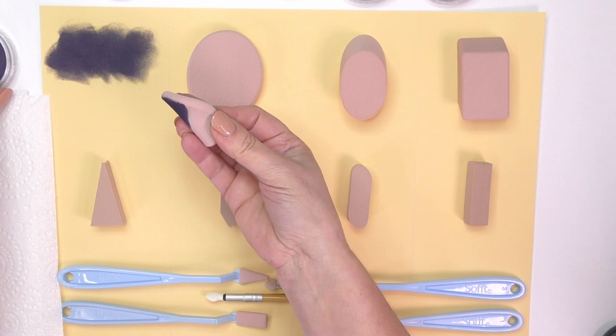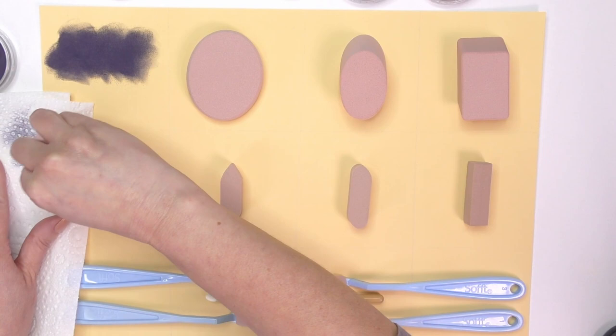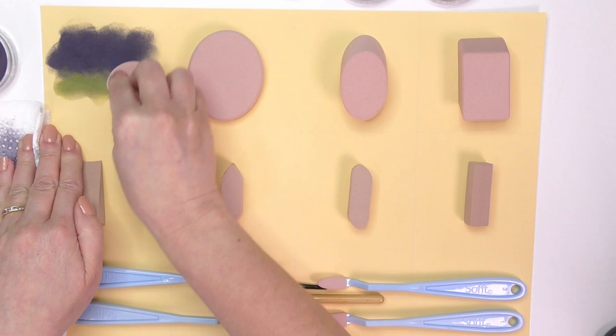I can't go further without mentioning PanPastels themselves. Essentially, PanPastels are a pastel in a pan. They are designed to be used with Sofft Tools and sponges, of which I'll talk about in detail in a few videos to come. But for now, I will show you the Sofft Tools that are available.